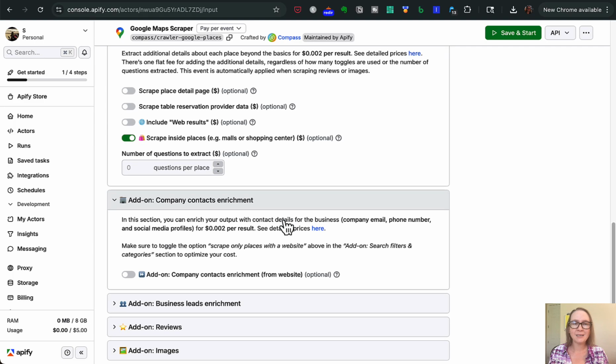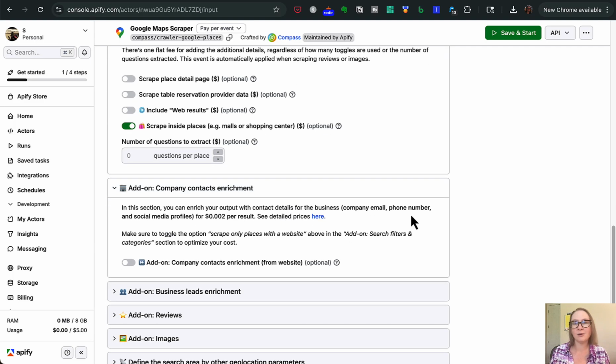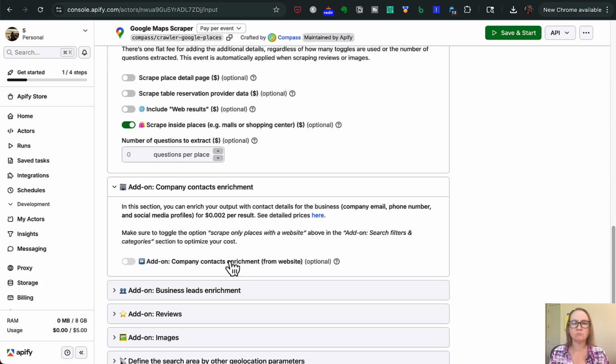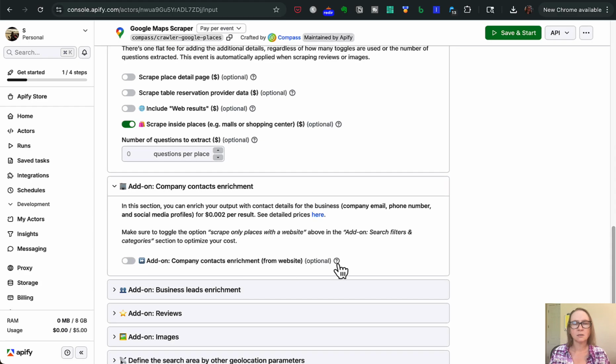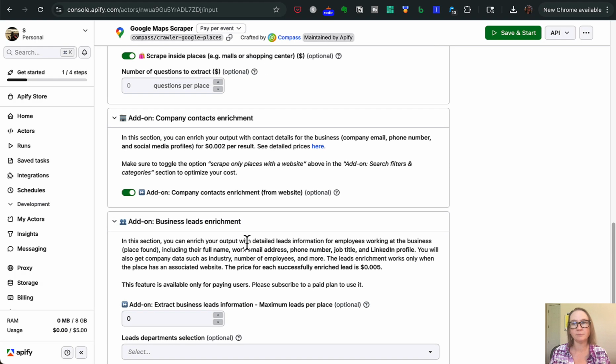Let's see, company details. You know, I definitely need the phone number. I don't know that I need the email and social profiles. But it does say make sure to toggle the option scrape only the places with a website. I think for now I'm going to leave this off because I don't really, well, no, I'm going to turn that on because that might be something people don't have, right?